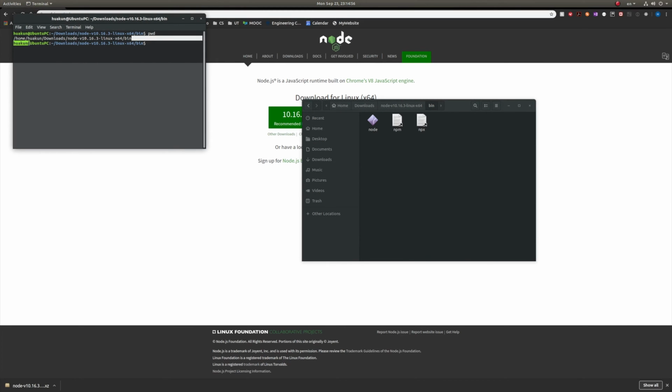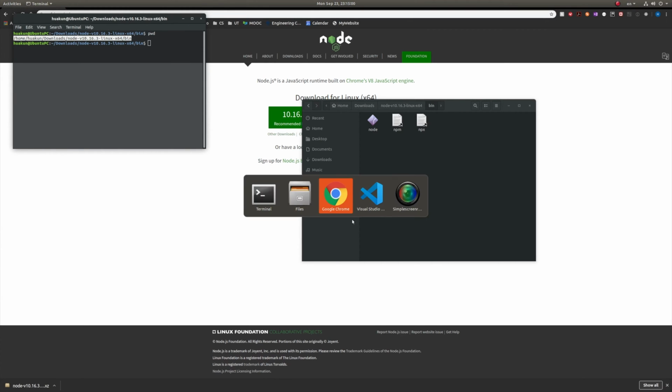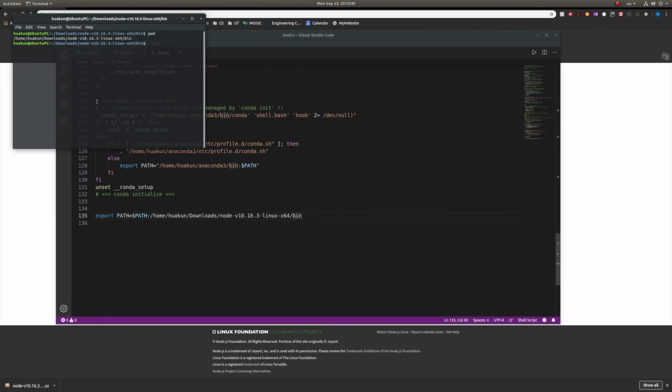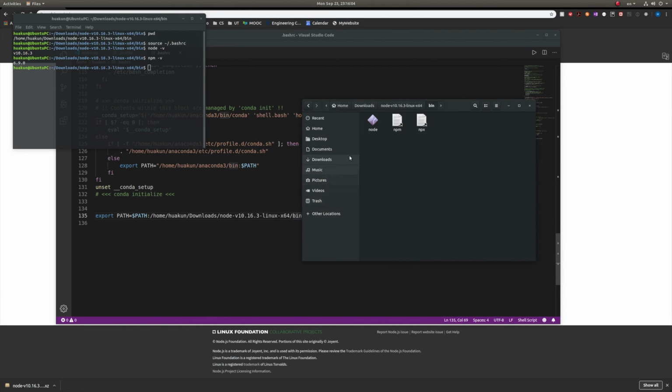Okay, so what you need to do is get the path, copy, and put it into .profile or .zshrc. Export PATH equals $PATH concatenated with the rest. And then you can source ~/.bashrc, and it should work now. node -v gives you the version of node, and also npm should work now. npm is this file, and it gives you the version number. But there's a problem.